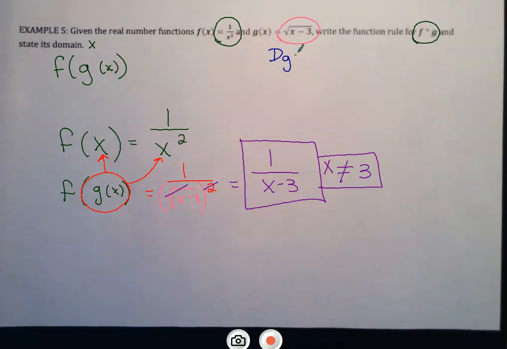Okay? So we use set notation, so x such that x. What could x be? We said here x cannot be 3 because we can't have 3 minus 3. But what do we know about the g? Because 3 is the key, okay? Because we have this part here, so that's our key to it. We just need to know, is it got to be less than, greater than, less than or equal to? What does it have to be?